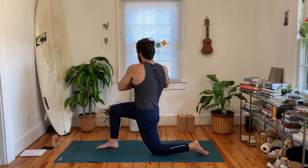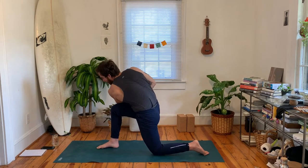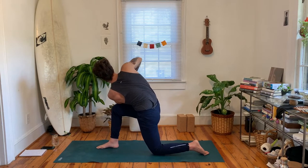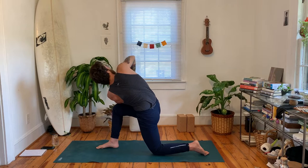Low lunge. Hands at prayer. So hands right at your heart. Twist your body towards the right. And then hook your left tricep around the right thigh. Hands stay at prayer, hands stay at heart center. Spine grows long in the inhale. On the exhale, you press your palms together and lift your heart up towards the ceiling.